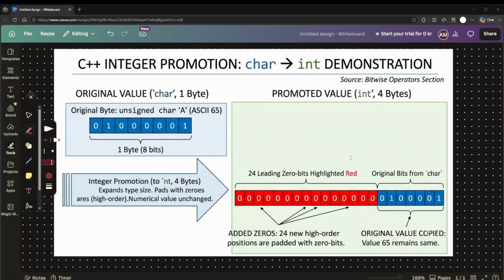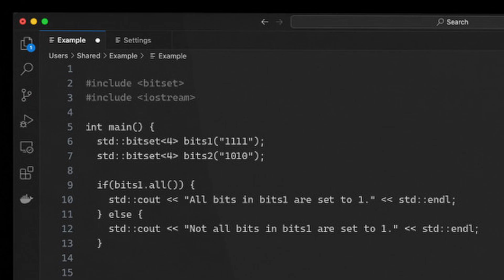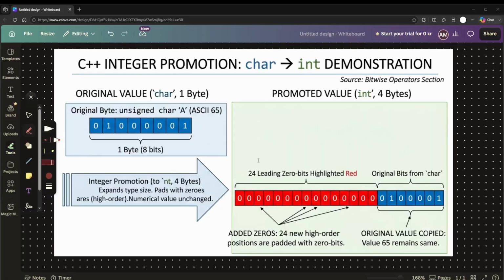So far we have treated variables as full numbers or characters, but bitwise operators let us work directly with the raw binary underneath, like testing, toggling, and shifting individual ones and zeros. Beyond primitive integer types, C++ also offers library tools like std::bitset when you need a flexible, dedicated collection of bits, but the core fundamentals start right here with built-in types.